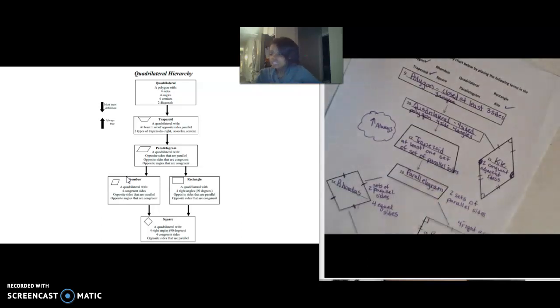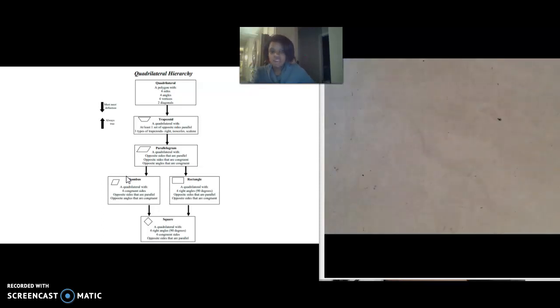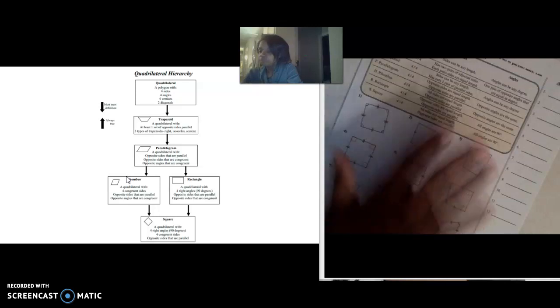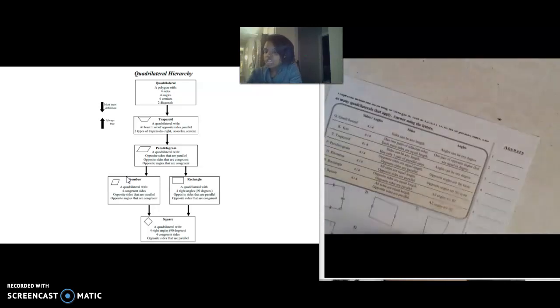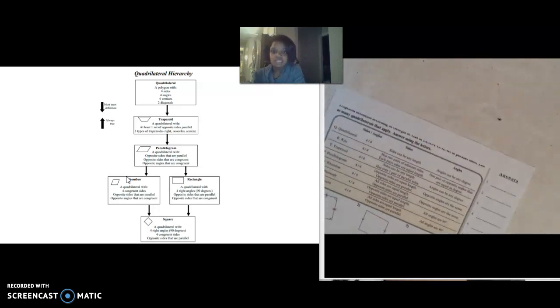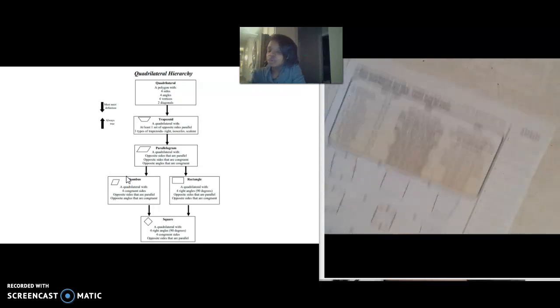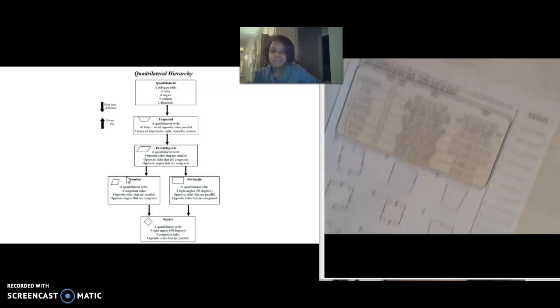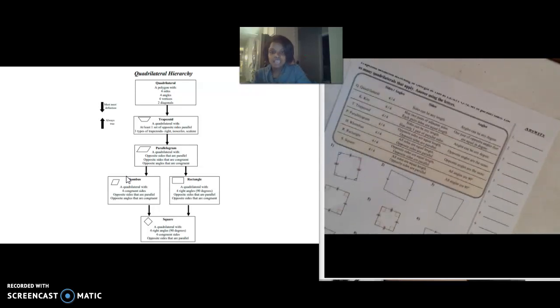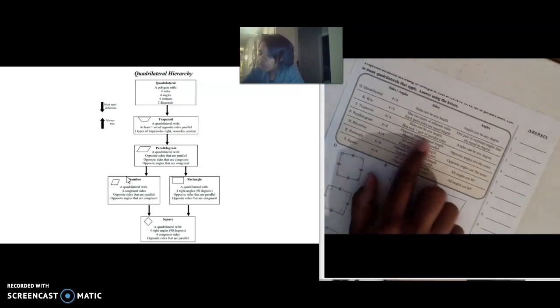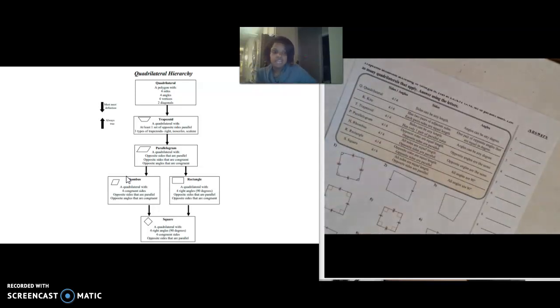So let's go ahead. We're going to get started with our exercise today. So I have this paper here. And up at the top, it has some rules, and you will have one that you're going to work on today. This is not the one. This is just an example. But I do want you to remember the rule that a trapezoid has at least one set of parallel sides, okay? On this thing, it just says has only one pair of parallel sides. I want you to remember at least one.